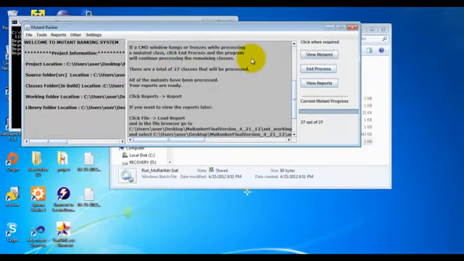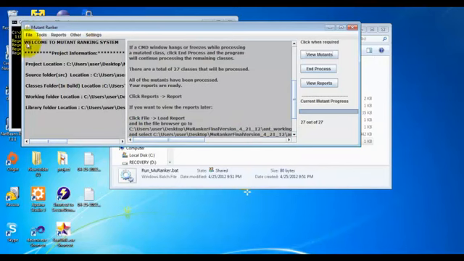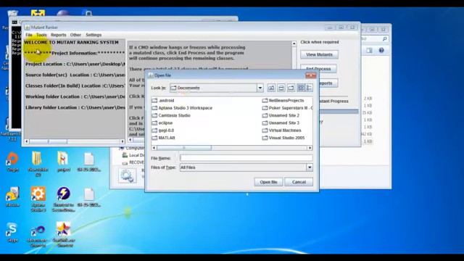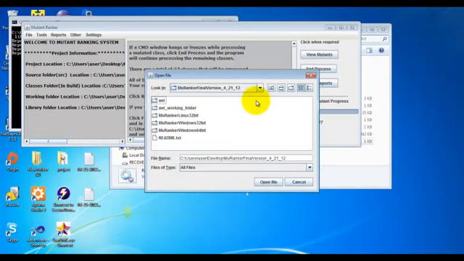One last thing I want to show is how you load a saved MuRanker report. To load a saved MuRanker report after you've closed the application, you go to File, Load Report, and then you go to the directory that you selected as your working directory the previous time you ran the application.